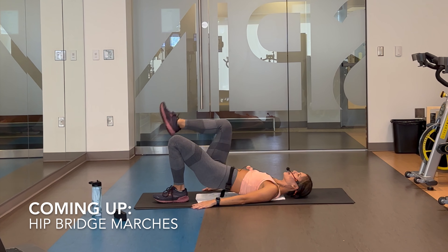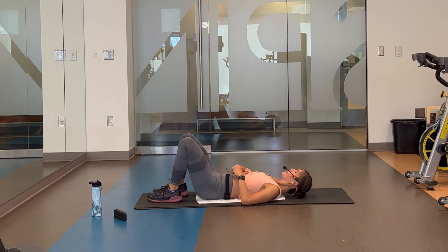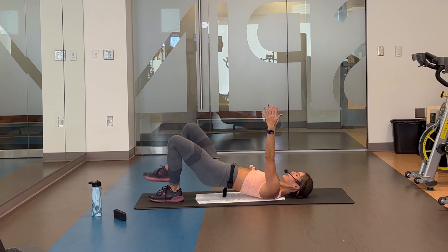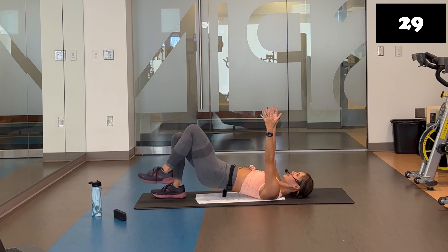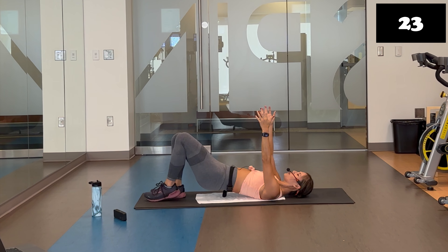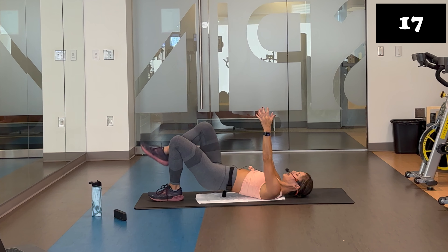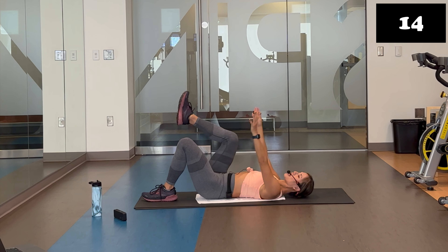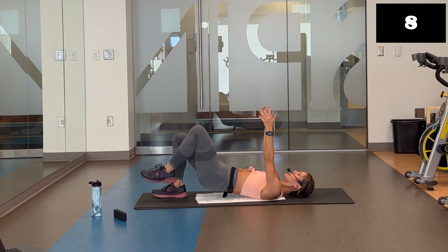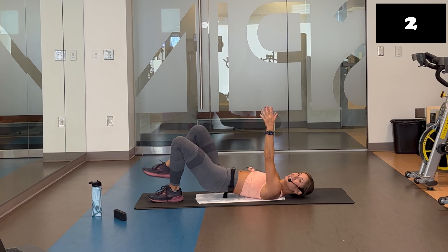Watch me — it's the hip bridge up. Hips are steady, we march. If you want, do this. If you'd like more challenge, arms are up. You ready? Three, two — bring the hips up. Let's go. If you want to make this even more challenging, you can hold an object right here like a dumbbell or a book — that'll make you engage your core even more. If your hips are lowered, keep those arms up or to the side. Ten seconds, then we have those high plank rotations — we'll be flipping it over. Four, three, two. Bring it down, hug those knees, rock it up.